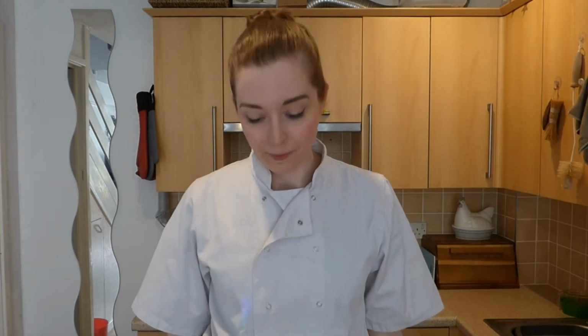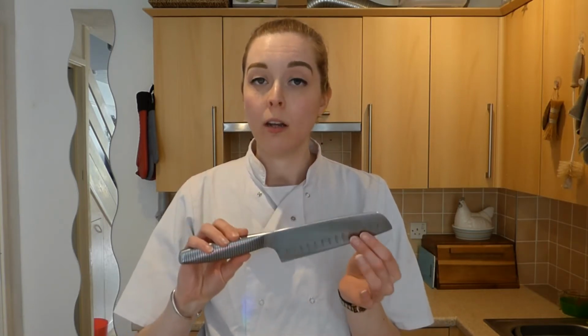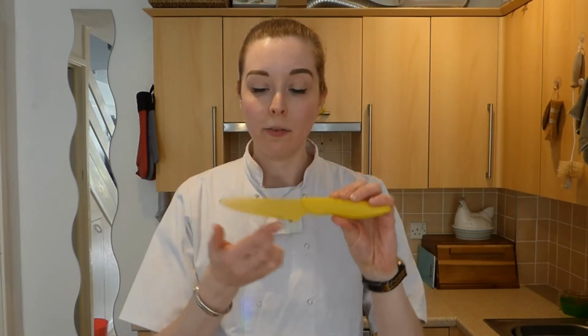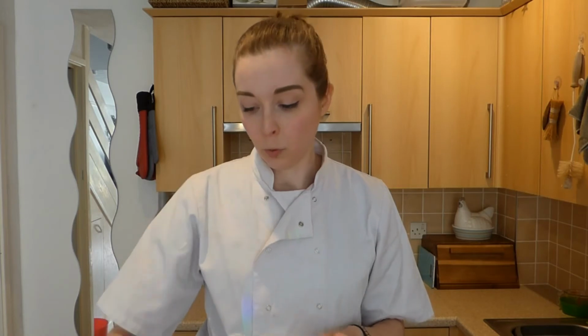Wanted to take the opportunity just to go through knives very briefly. The ones that I tend to use as a proficient cook at home are ones like this, which is a chef's knife or known as a cook's knife. Big guy like this one, which is a santoku knife. I think I'm pronouncing that correctly. I love this guy, I use them all the time. We have other ones as well, like a bread knife, serrated. Also a serrated knife for things like tomatoes. And even things like fish knives or paring knives, like these very small ones.